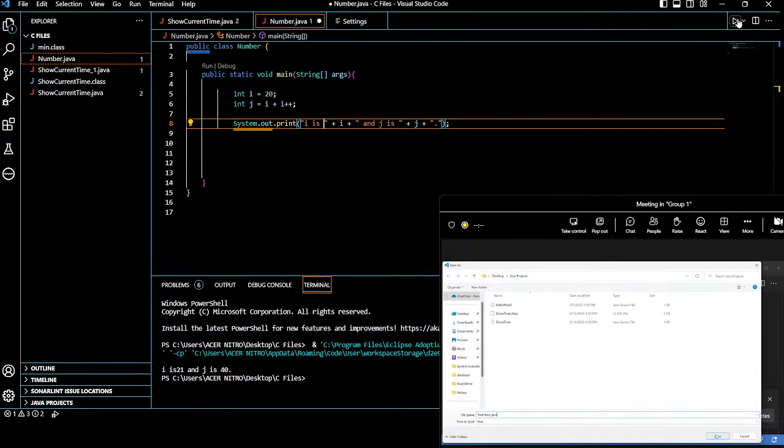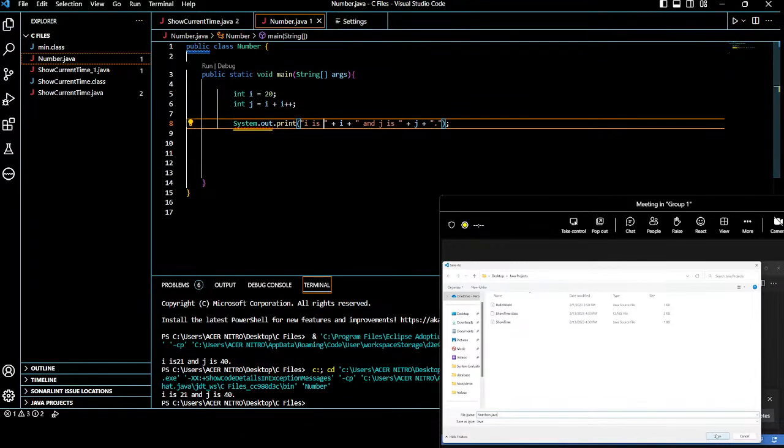So I am not going to do that. I'm just going to copy the address of that. These are the address of the directory or folder. So I just copied that, and then I'm going to the CMD, and I'm going to type in CD. CD means change directory. I'm going to Java projects. I just right click to paste. Enter. So I'm already there.